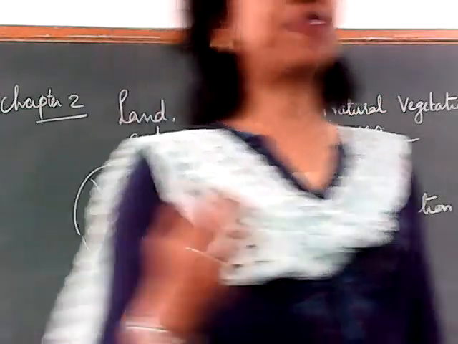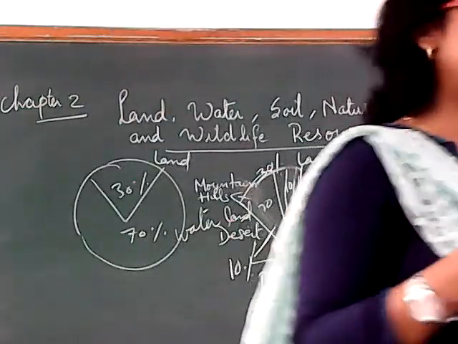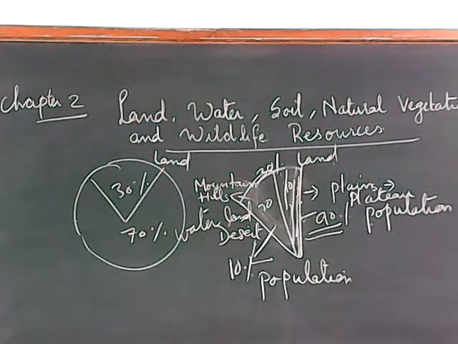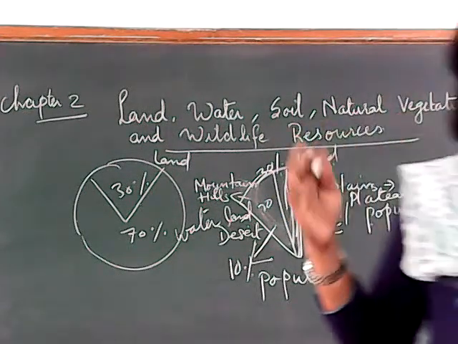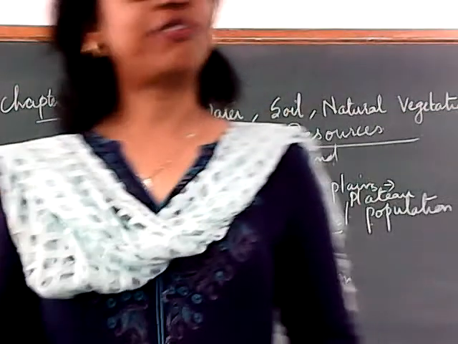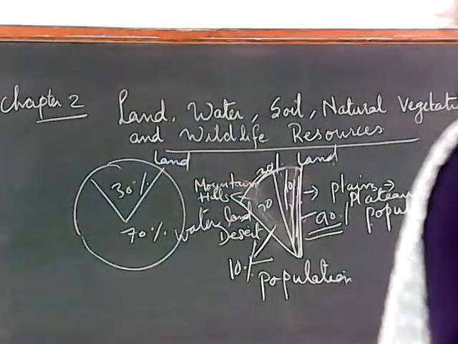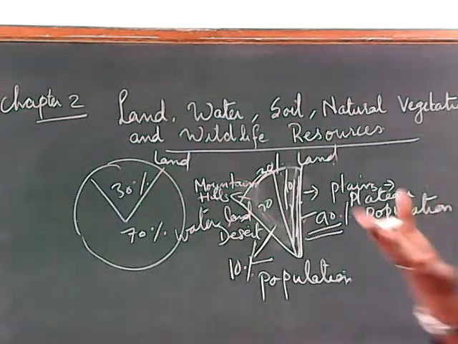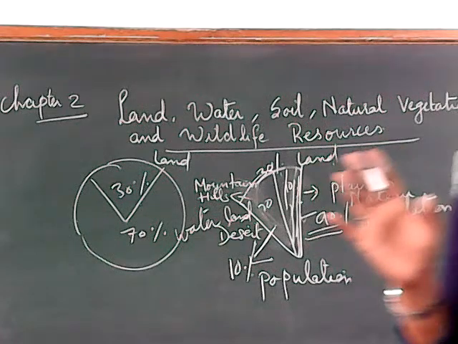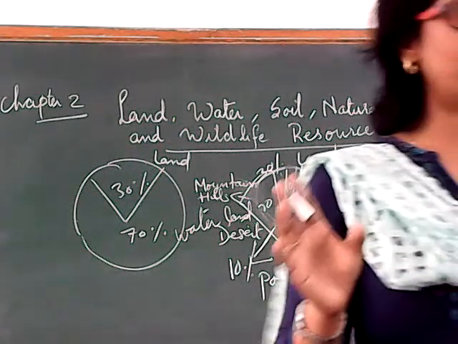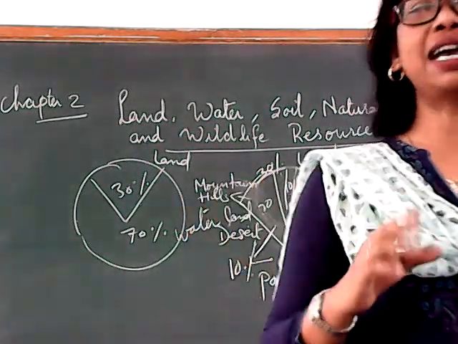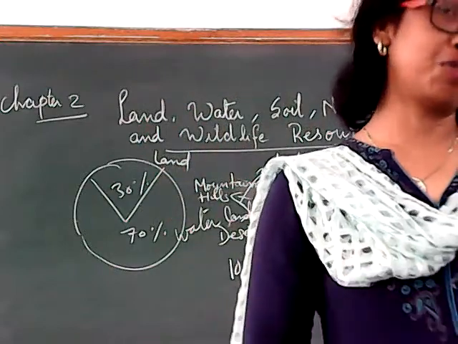Most of the people prefer to settle down in the plains because everything there is easily available: roads, transportation, making houses, agriculture. Even the climate is also good. Whereas you find that the desert is too hot, water is scarce, and agriculture is also very scarce. So that is why people generally prefer to live in the areas which are very suitable for them. And the plains are the best area, where they find it quite easy to get all the resources.